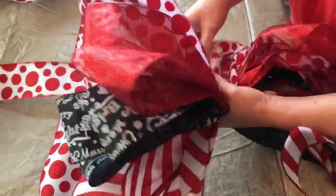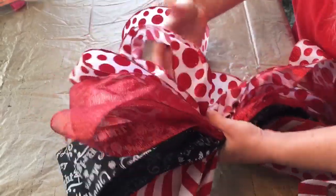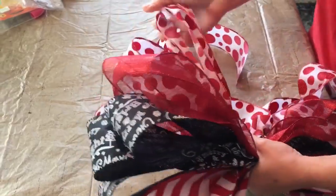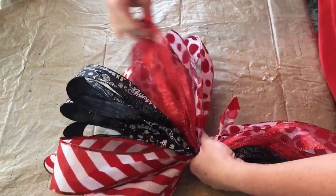I know a lot of people like to use zip ties, but what I like to do is, if you're going to put it on your mailbox, then you're going to need to take some string, like fishing line, and thread it through where your floral stem wire is twisted around the ribbon, thread your fishing line under the wire, and then you'll extend it so that you can make it long enough to tie the bow around your mailbox. I hope that makes sense.